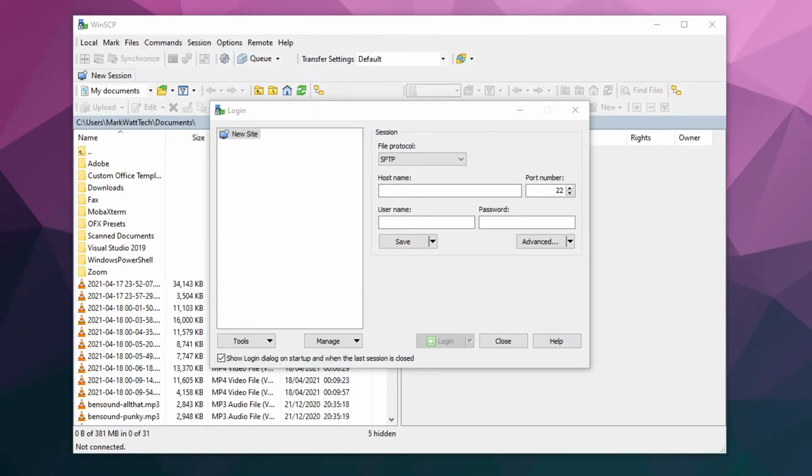With WinSCP set up and installed, we're going to open it up. When it first opens up, it's going to ask us to create a new session. So we're just going to fill this in now. For the session, we're going to leave it as SFTP. And for the host name, we're going to enter the IP address of our Proxmox server.